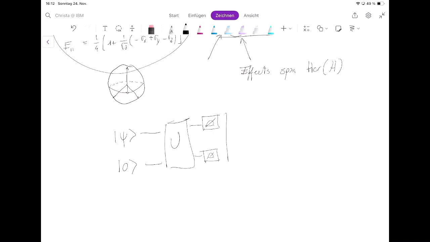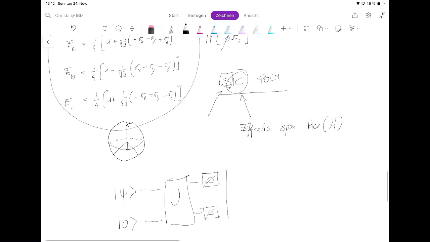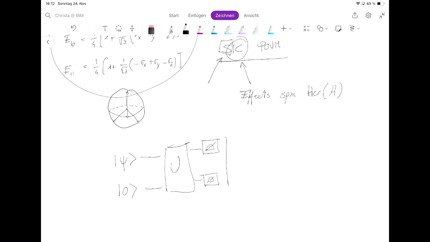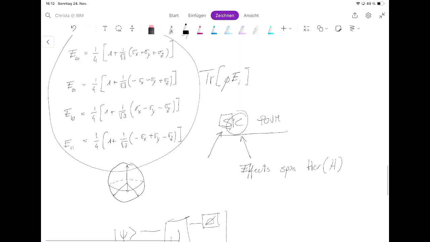Yeah. I think I'm a little confused. Are we applying this to the A and A copy that you talked about? Yes. The effects are effectively applied only on the A copy, on the system itself. But the way you implement them in practice is by extending the system, doing a unitary operation among the two, and then measuring in, for example, the computational basis. And this will translate into probabilities that exactly give you the probabilities of the 4 possible outcomes of the POVM.